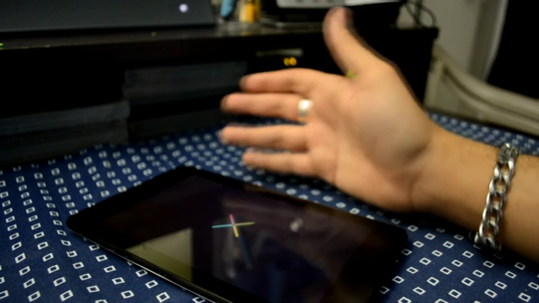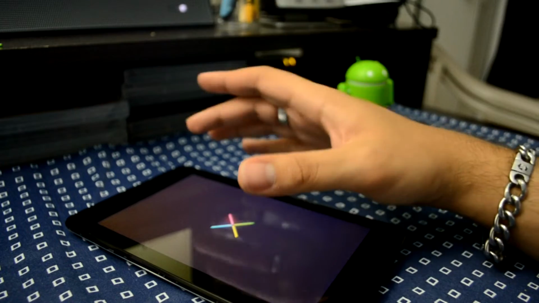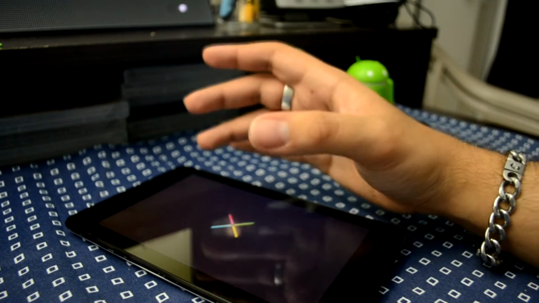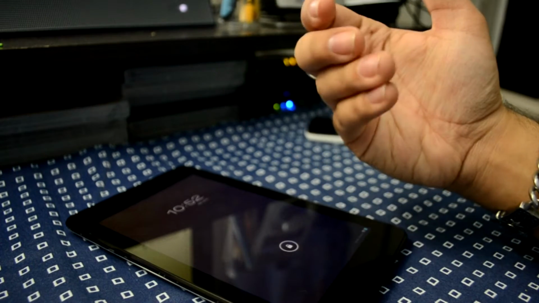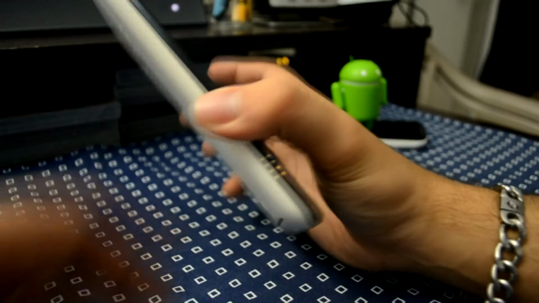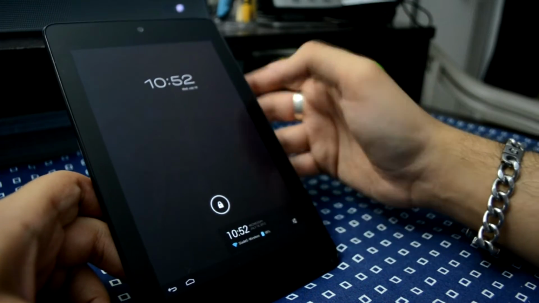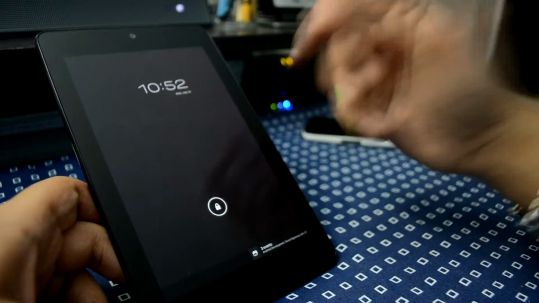But it's worth it. The tablet UI is really nice for those that are coming from Honeycomb, Ice Cream Sandwich. They're used to that good UI-ness, whatever, imagine if that's a word, where the notification and the navigation are together. Now you have it here, and here's tablet UI. Yes, it's sexy. It's beautiful.